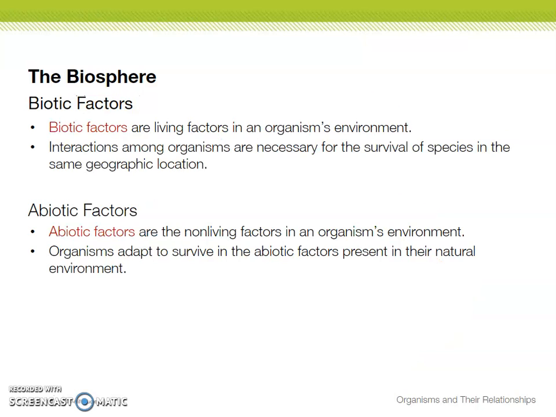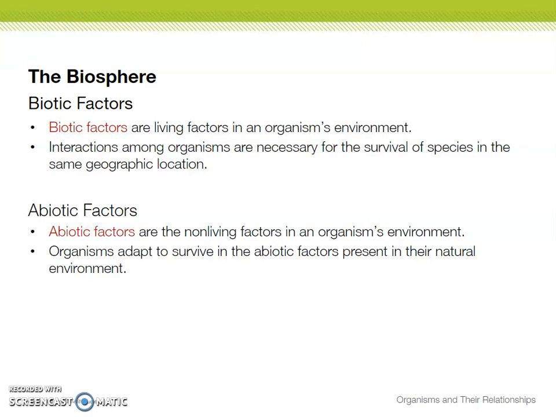Biotic factors are living factors in an organism's environment. Interactions among organisms are necessary for the survival of species in the same geographic location. They interact with each other and they depend upon each other. When one species declines or starts having problems, it has a ripple effect through that environment.